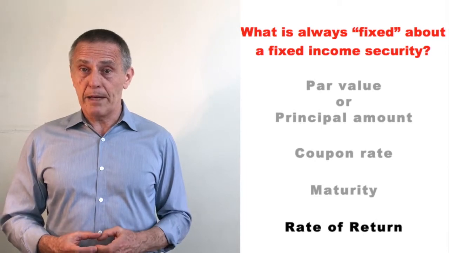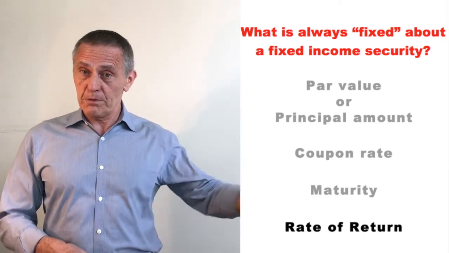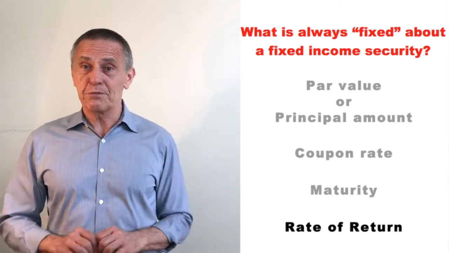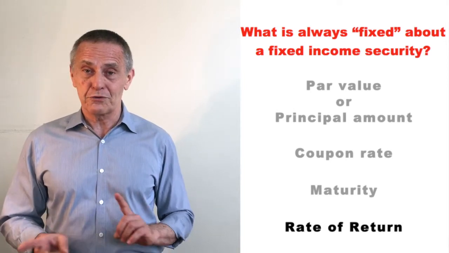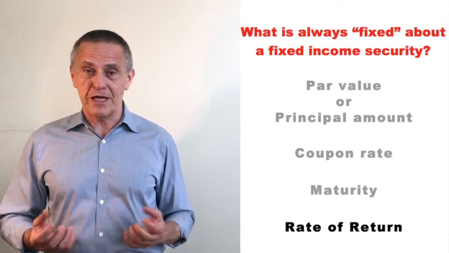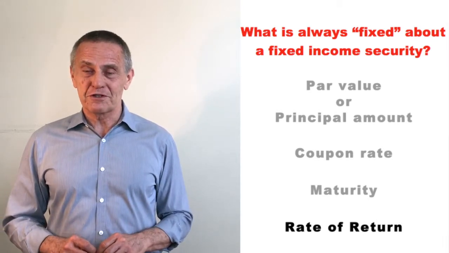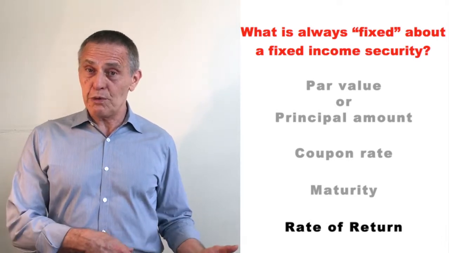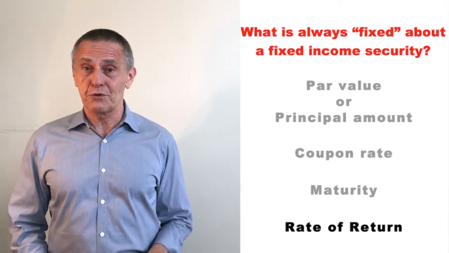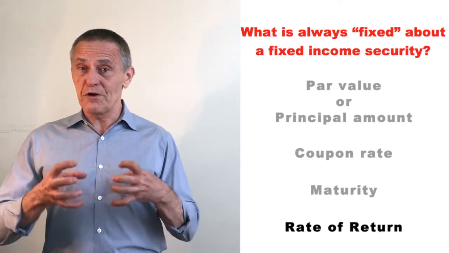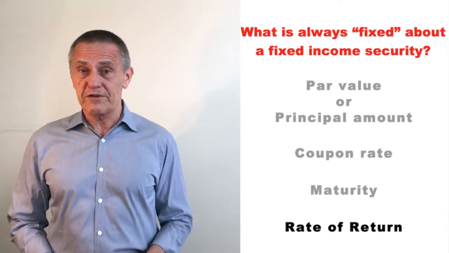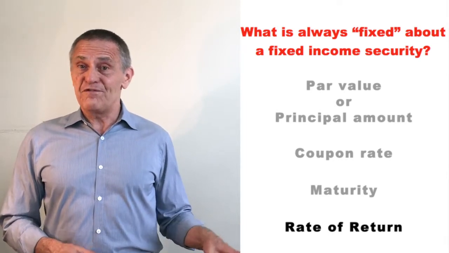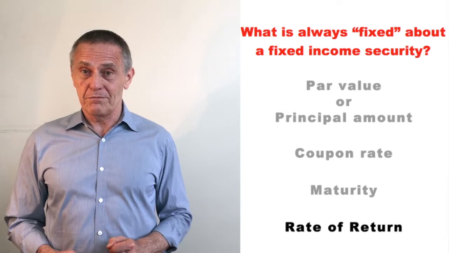On a zero coupon bond, as long as there's no default, if held from purchase all the way to maturity, one would know the rate of return to maturity. Although as it turns out, it wouldn't be the yield to maturity, but now we're getting into issues related to compounding periods versus annual rates of return, and that's beyond the scope of this discussion. But when talking about the majority of fixed income securities that either pay coupons and or return principal prior to the stated maturity, if one doesn't know the return earned from the receipt of that cash flow all the way until the maturity of the debt, how could one possibly know the rate of return to maturity? So clearly, fixed income doesn't mean fixed rate of return.